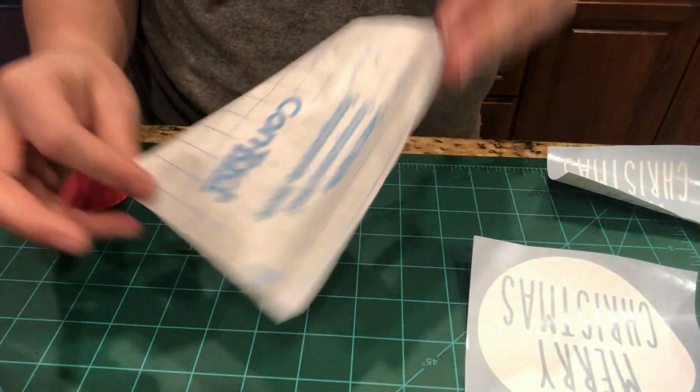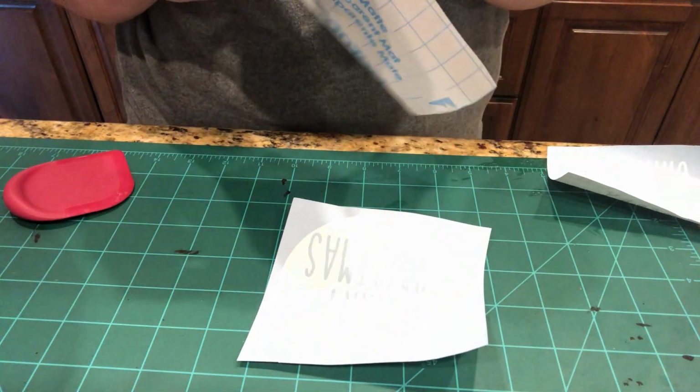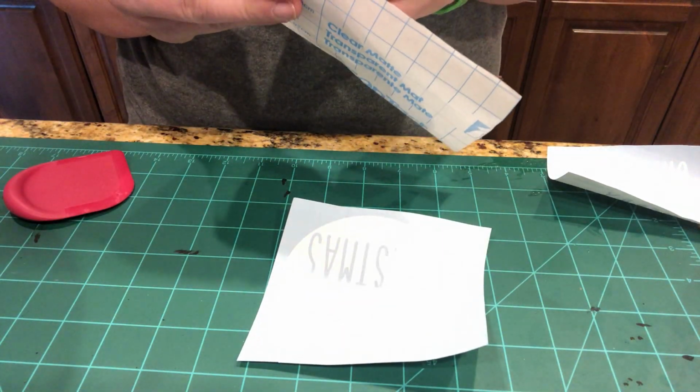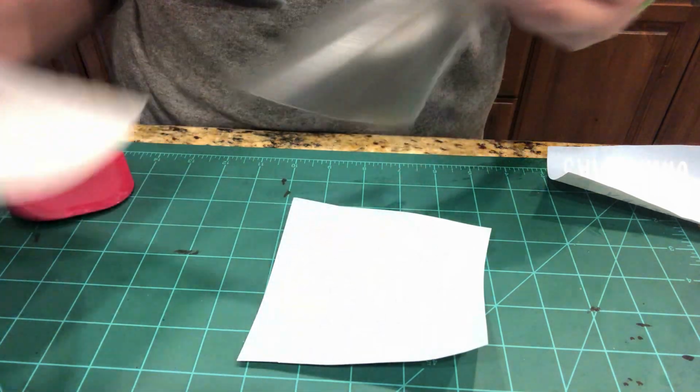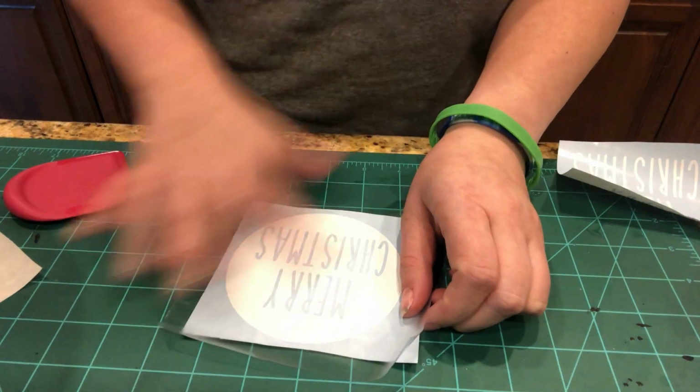So I'm just going to take some contact paper. I picked mine up at Walmart in the kitchen section. And I'm going to use that to transfer my stencil over.